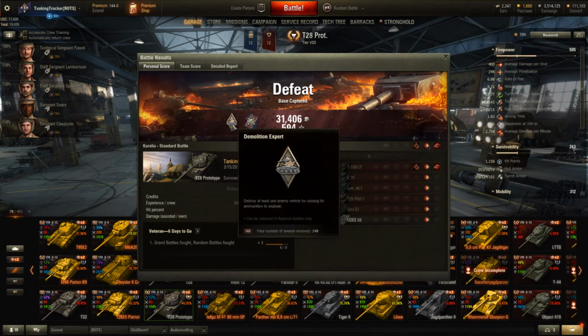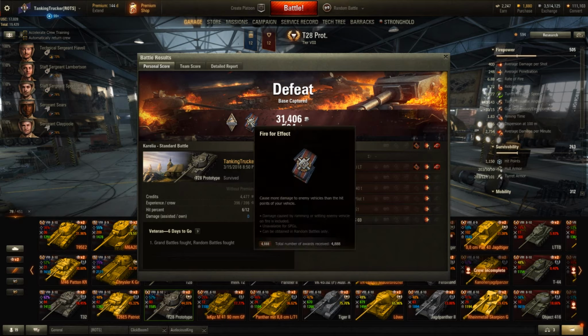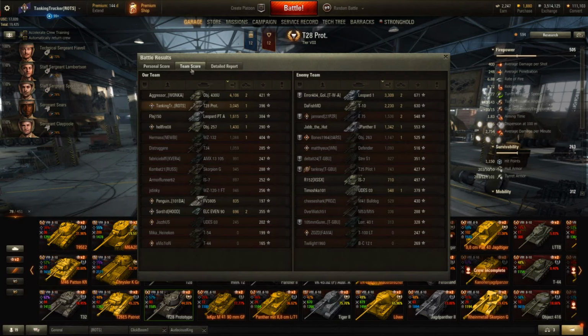So we got one of those demolition experts and a fire for effect. We did second most damage with 3,045. Got 1 kill and a base experience of 396. But you had our tier 10s and 9s that did 0 damage. 846, 897.